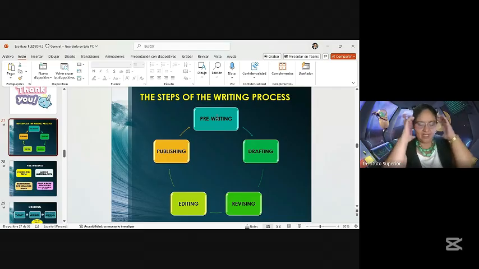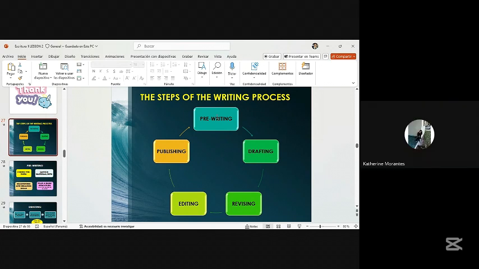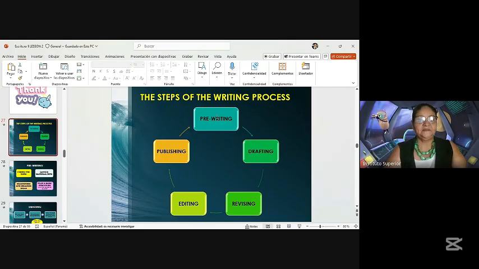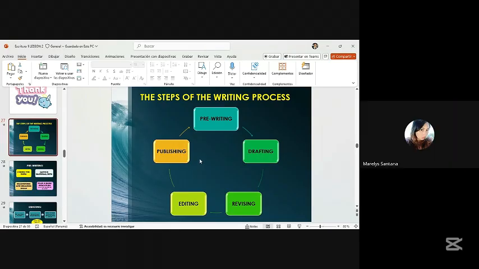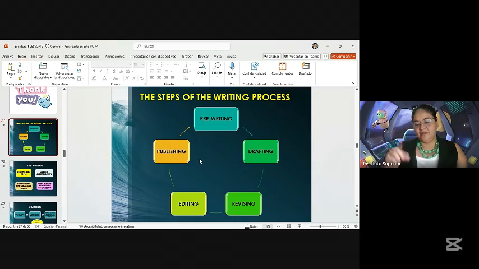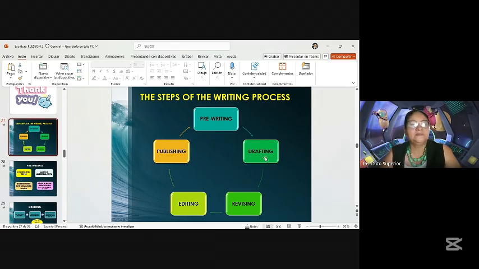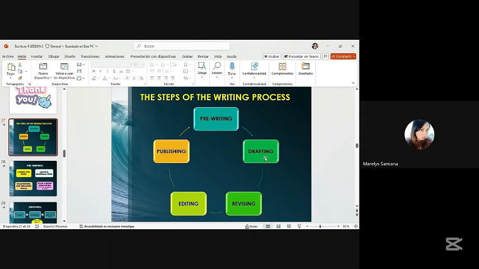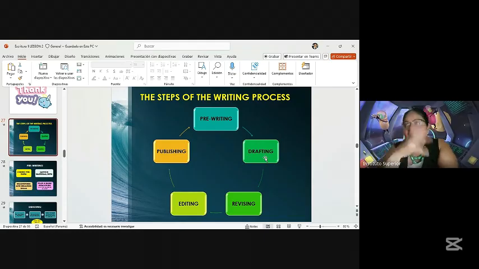Then what do we do? We have our topic, we have our idea. Then I think we must write down ideas. We brainstorm about the topic. Okay, then we generate ideas through brainstorming, writing. Then we do something that is called drafting. What do we do in drafting? We have to write, start to complete all the ideas. Okay, we organize our ideas.